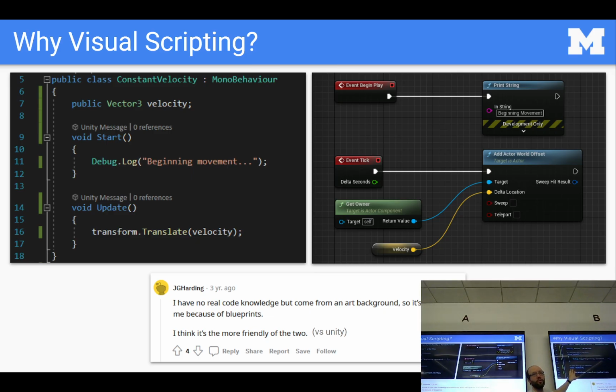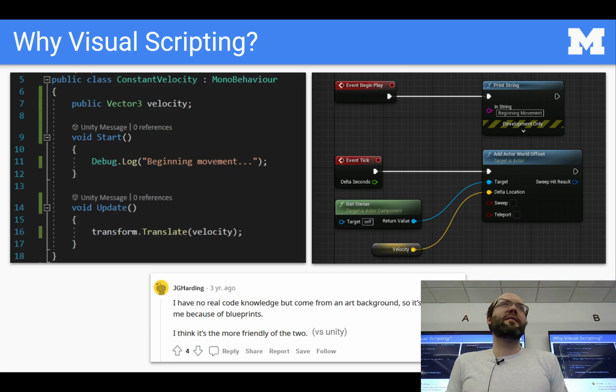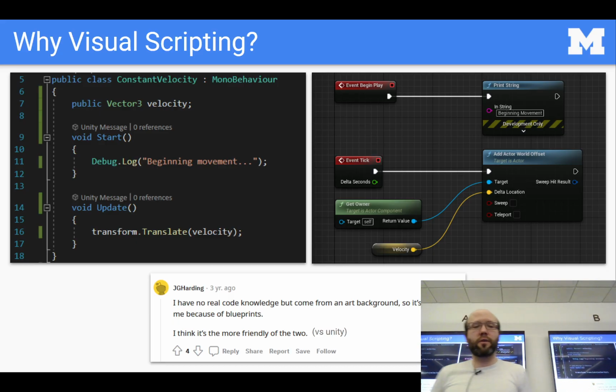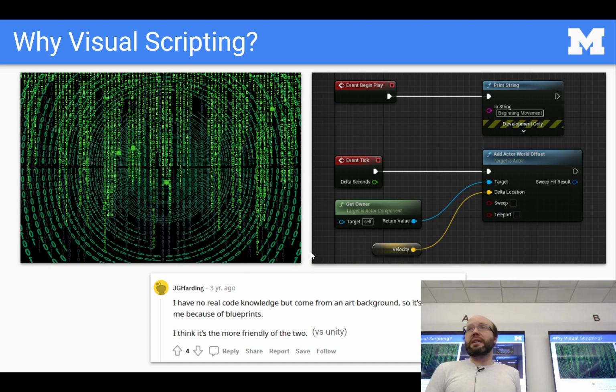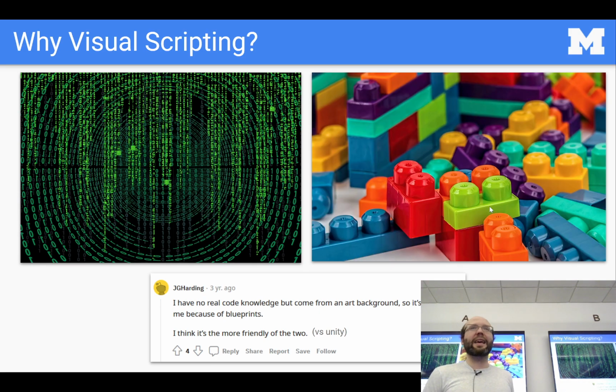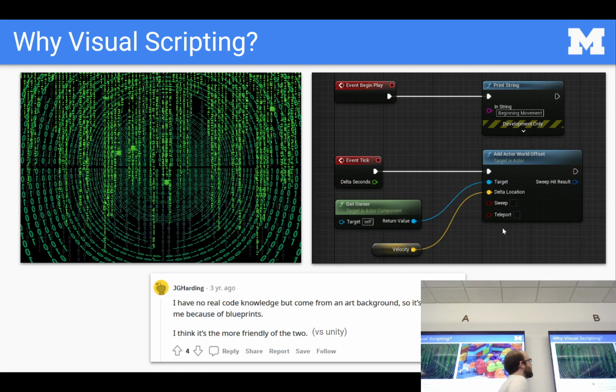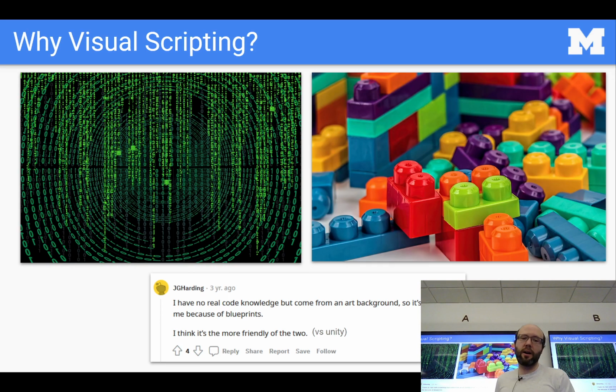Okay, before you took EECS 280, did you have any idea what void meant? Void is like a fancy sci-fi word you hear in Star Trek sometimes, right? It's very kind of scary if you don't know what these mean. And most of these in here, you have no idea what they mean. Anyway, so it's very intimidating. This looks like the Matrix, whereas this looks like Lego, all right? And it's much, much more approachable to people from an art program background.